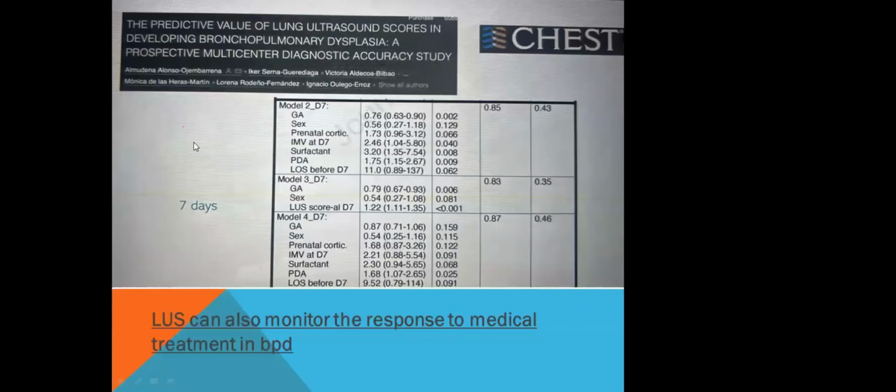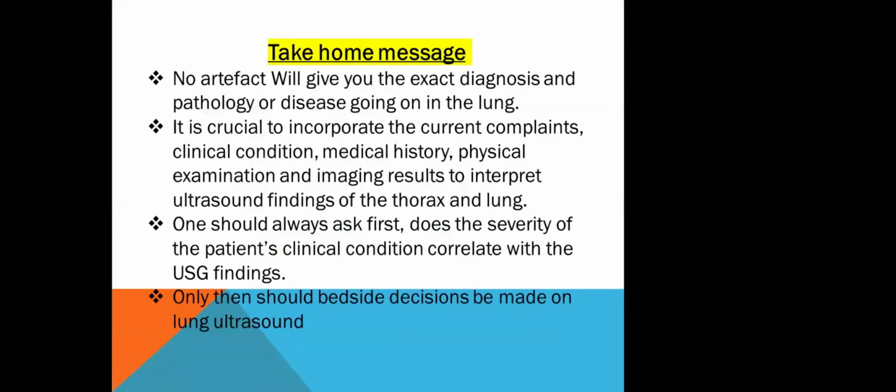Lung ultrasound also helps us to monitor the response to our medical treatment in BPD and also predict if in future your baby might develop BPD. So this is a study where at 7 days the lung scoring was done as I showed you previously. And if the score at 7 days was more than 8, then this study predicted that the baby might have a different severity of BPD.